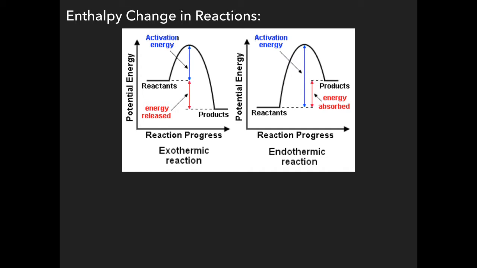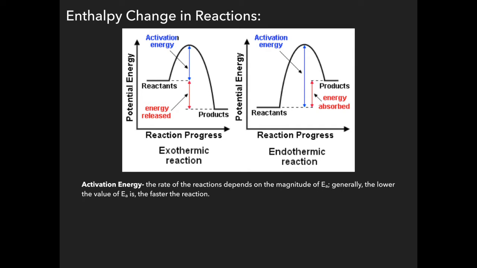Look at the activation energy there. It's quite a bit larger than the one on the left-hand side. And the difference in energy between the reactants and the products is the energy that is being absorbed. Now, if you want the reverse reaction to occur, to go from products to reactants, which we will study in this class, the reverse activation energy is simply the smaller hill that you have to get up over to go from your products back to your reactants. A measure of that hill would be the activation energy minus the energy that's absorbed.